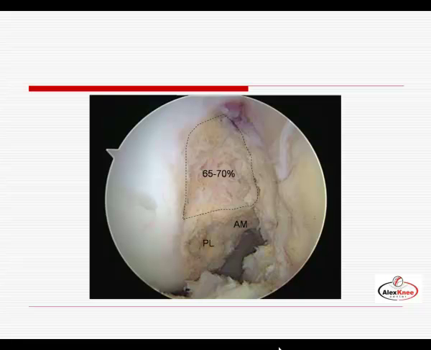The proximal 2/3 of the medial aspect of the lateral femoral condyle is out of bounds when you put your passing pin to do the femoral tunnel in ACL reconstruction. You should do it in the distal third. All the work should be done distal to the intercondylar ridge or the resident ridge, as we're going to see in a minute. This is for the PL, this is for the AM, and all together they are at the distal third.